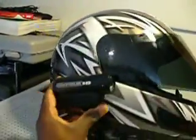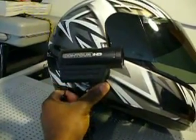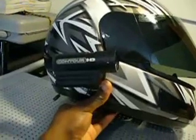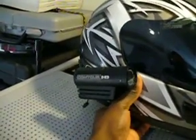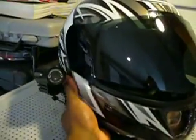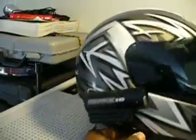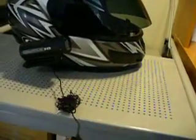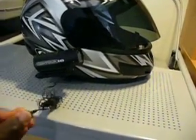One of the things that I didn't necessarily like about this camera was the fact that it has an external microphone, and so that means that I can't really do a vlog with the camera outside of the helmet, and also you pick up a lot of wind noise, especially when you pick up speed on your motorcycle, and that was one of the negative aspects of it. So what I did is I actually installed this external microphone, which you'll see in just a second.